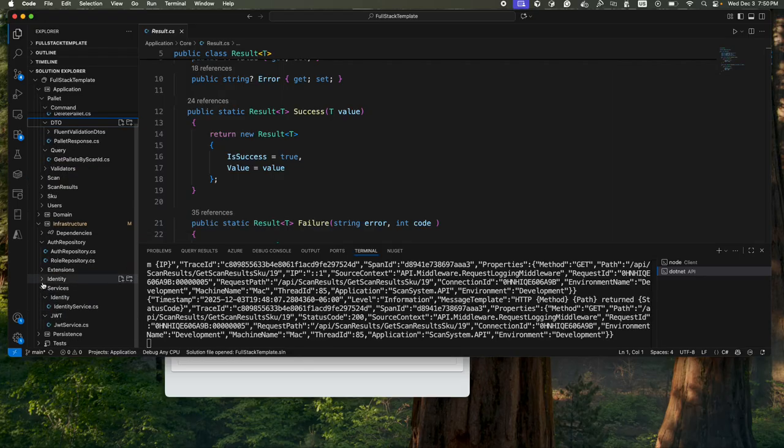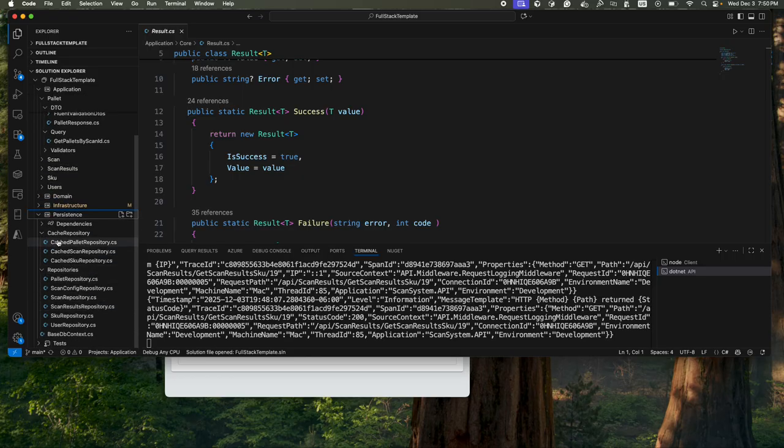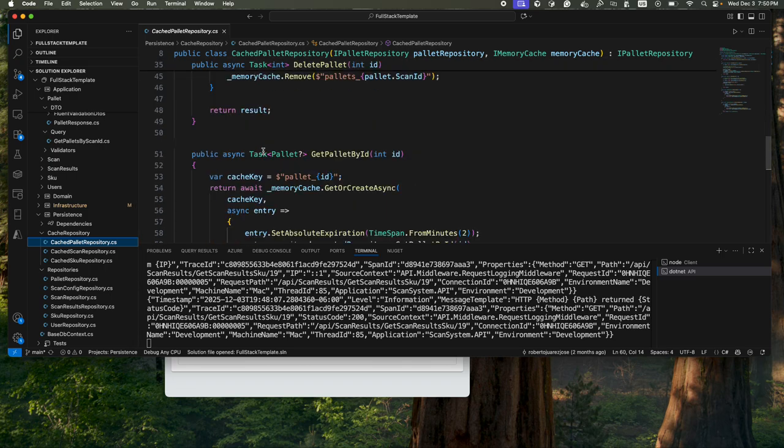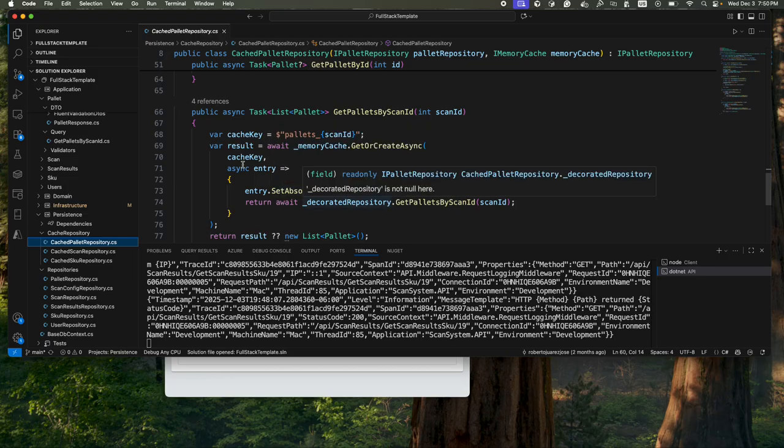And then in my persistence layer, I'm using the repository pattern, right here, and the decorator pattern. First, I hit the decorator, and if the key is not there in the cache, I just go to the repository. So this is basically it.